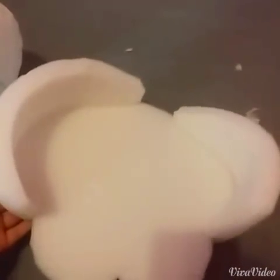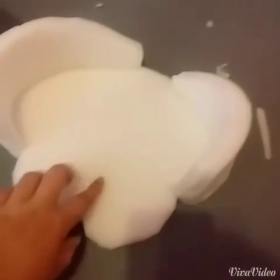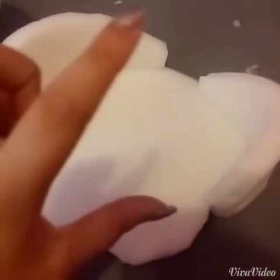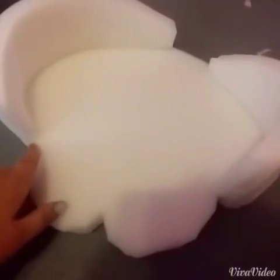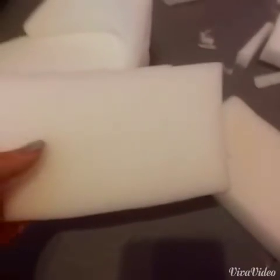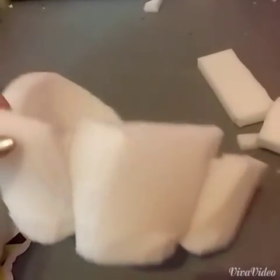We're going to do that on both sides. Once you've done this twice, your two outside toes will start to look like this — mine is a little curved on the bottom. Now we're going to do the same thing for the inside toes, using a long rectangular shape instead of the diagonal drop-off. The rectangles go along here, as long as around the inside toe. After you put the rectangles on the inner toes, you'll get something that looks like this.